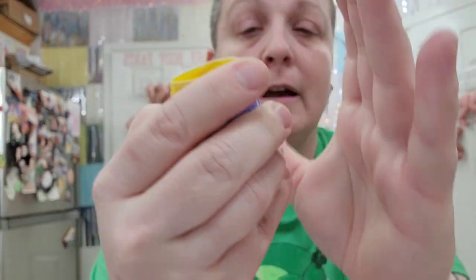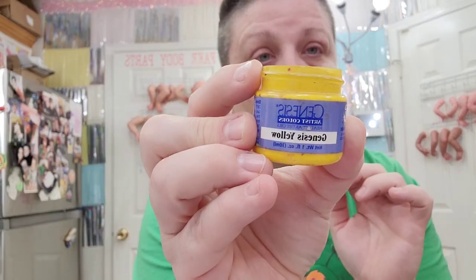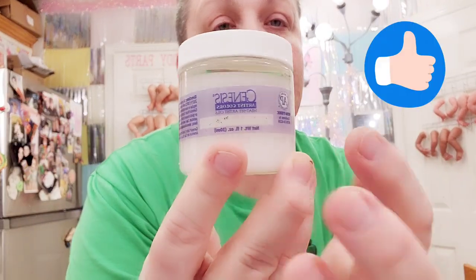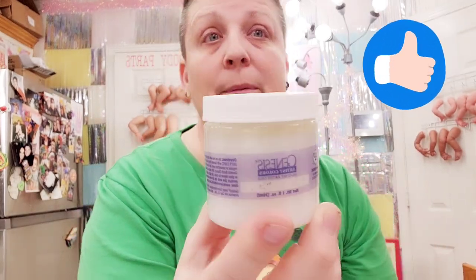So many of you may be aware, but let's talk about this: Genesis heat set paint stopped producing paint — for who knows what reason. Genesis artist colors, formally called Genesis Artist Colors Heat Set Artist Oils, is no longer producing product, which sent all the reborn artists into a chaotic 'what am I going to do' kind of thing. Thankfully I still have Genesis heat set paint on hand, but what a lot of people have run out of is varnish. I still have some, however I've been preparing for the moment when I run out, so I've been trying different varnishes. The first varnish I tried was the Kaboka thinning medium.